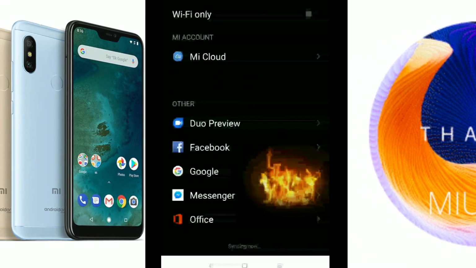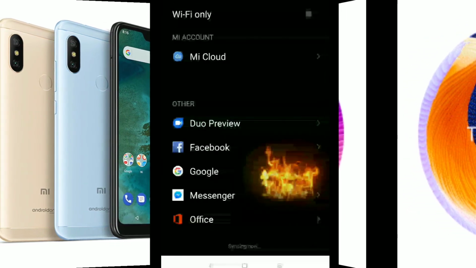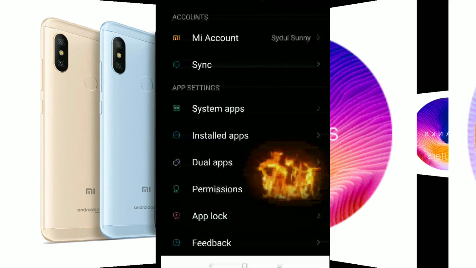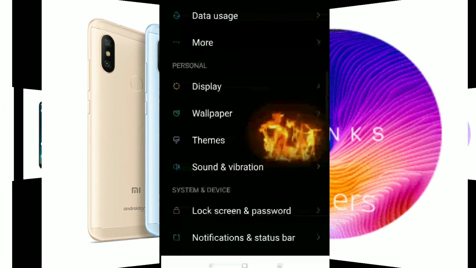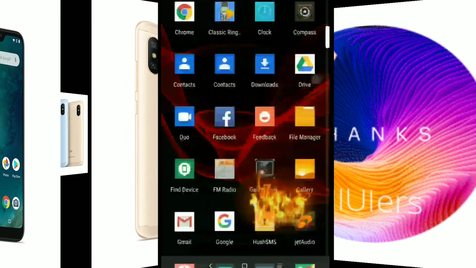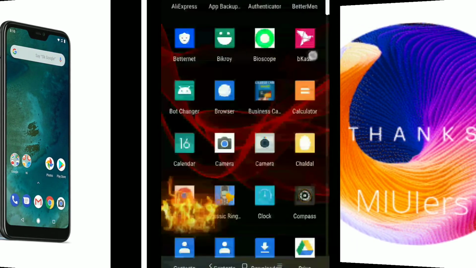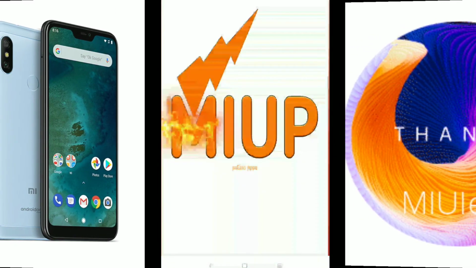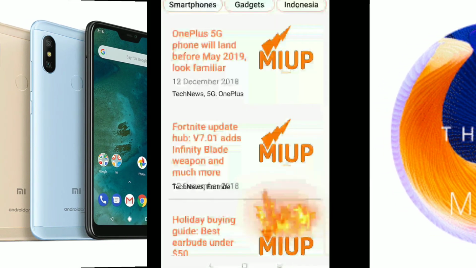Okay. Then go back from here, synchronize. Nothing new. The other thing is very easy and simple. Well, there is an app for Xiaomi mobile phone users, that's called MIUI. This app's download link you will get in my video description. In this app you will find one thing that is called hidden settings.